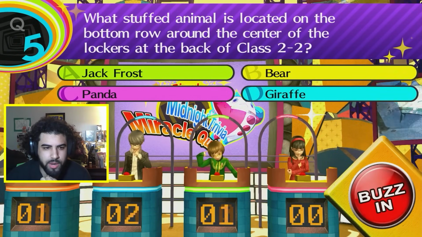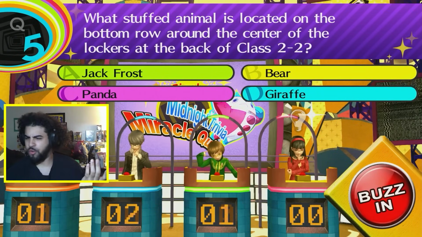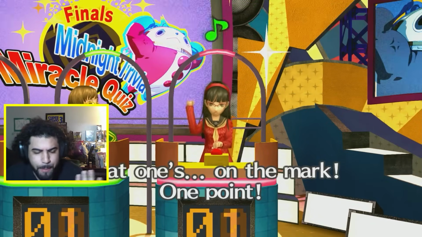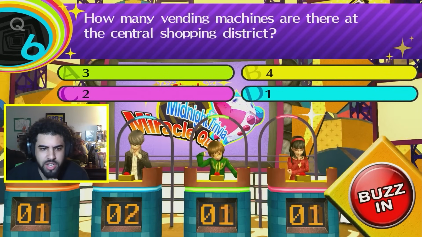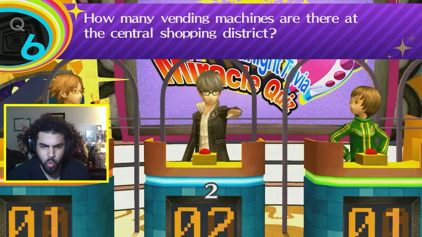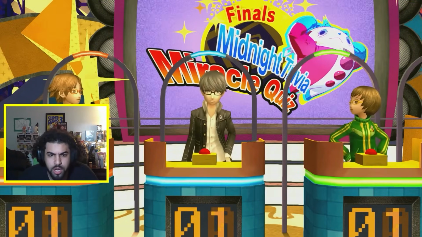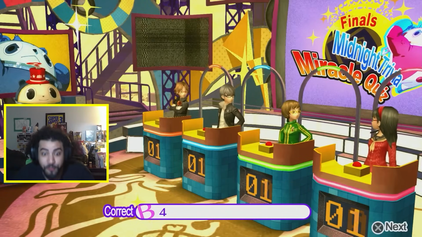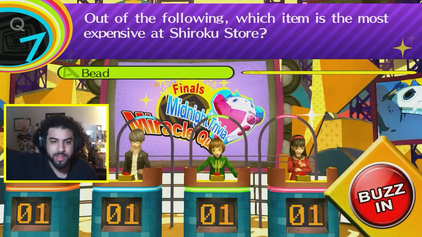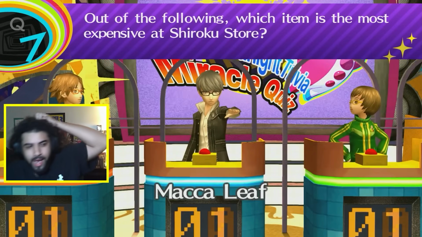What stuffed animal is located on the bottom row? What the fuck? I don't know. Why is everything a panda? How many vending machines are there? 2, right? It's 2. Where's the 3rd? There's 4? What? I only know about the one at the very top and the one that gives me Tap. Mecha Leaf. Okay, I got this one wrong last time.